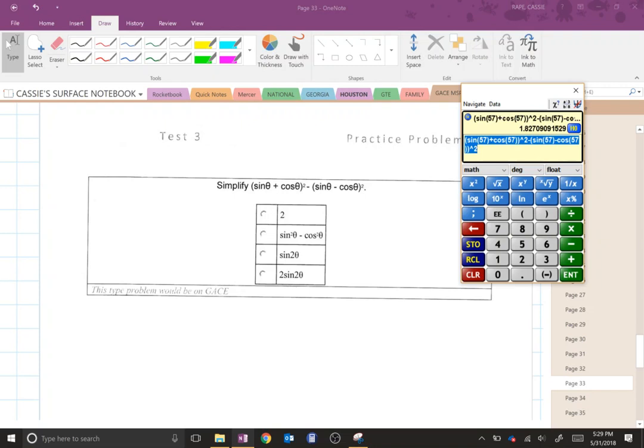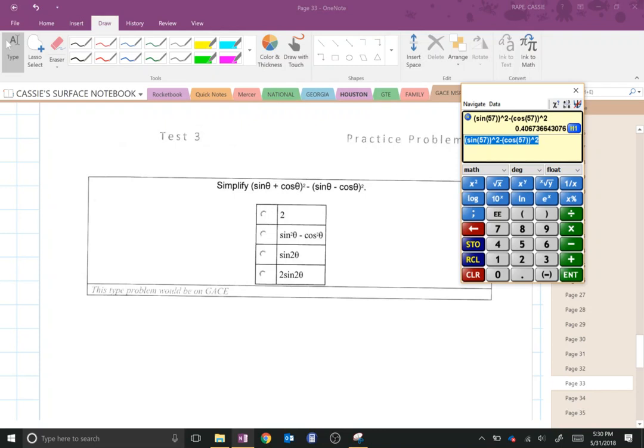So A can't be the answer because 2 is not the answer. We're going to do sine squared minus the cosine squared here and see what that does. So open parenthesis, remember whenever you're squaring the sine or the cosine, in this case both, all by themselves, you've got to do sine of open 57 close. So you close the sine of 57, get outside of that parenthesis and then square it. Sine of 57 squared minus, open parenthesis because I've got to square cosine of 57, close the 57, get outside that parenthesis, square the entire cosine. Enter. Nope, that is not right.